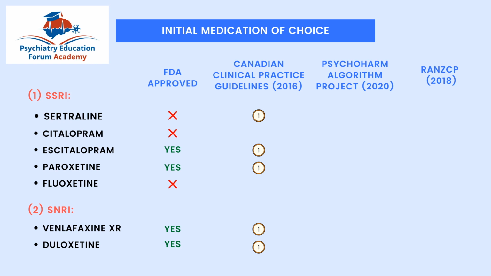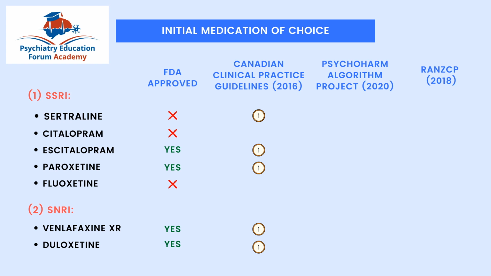So as you see, level 1 recommendations are very similar to FDA approval, except for sertraline also being in level 1 due to the presence of multiple good randomized controlled trials supporting the efficacy. And also they mentioned that when they did head-to-head comparison between SSRI and SNRI, the efficacy was similar. And although there was one study which showed the escitalopram to be less effective than venlafaxine XR, other than that, most of the data is very similar for SSRI and SNRI at this time.